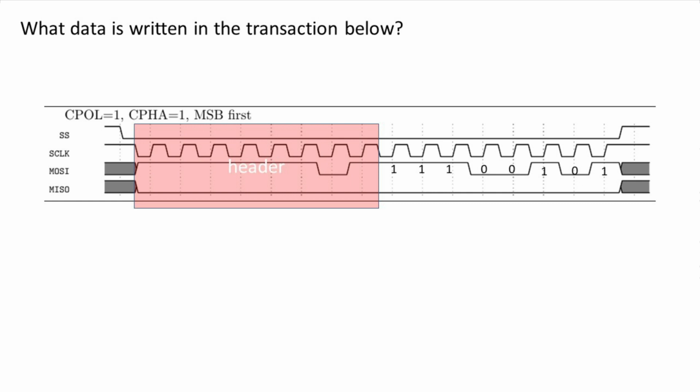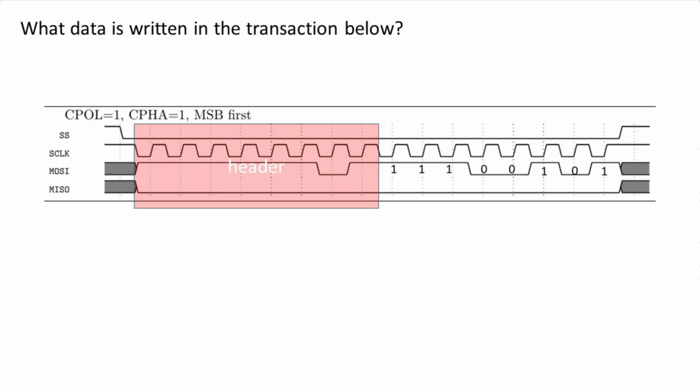Now I assume, and the way the question is written, this is obviously a write. If we make that assumption, we also know it's a write because only the MOSI is active in the payload part. If this were a read, you'd have data coming from the slave back to the master, so MISO would be active.